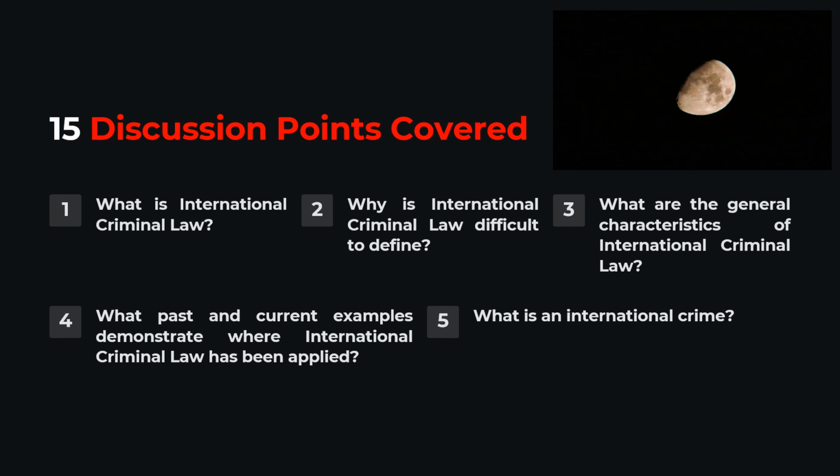I want to start by asking 15 questions as discussion points or food for thought. And I want you to think about this deeply and think about what your answers are today and during the course. 1. What is international criminal law? 2. Why is international criminal law difficult to define? 3. What are the general characteristics of international criminal law? 4. What past and current examples demonstrate where international criminal law has been applied? 5. What is an international crime?